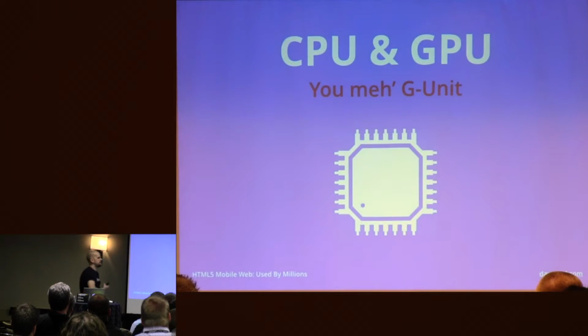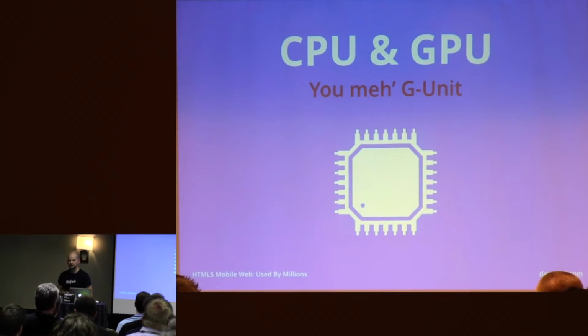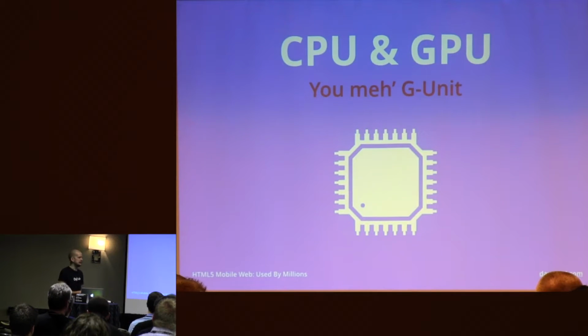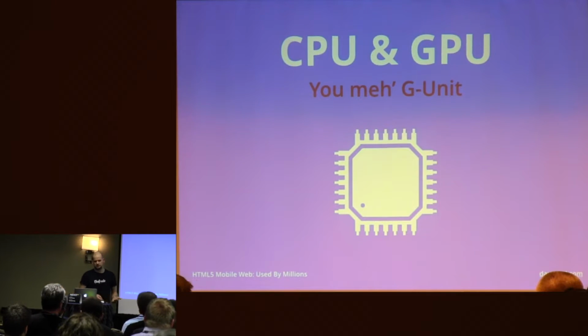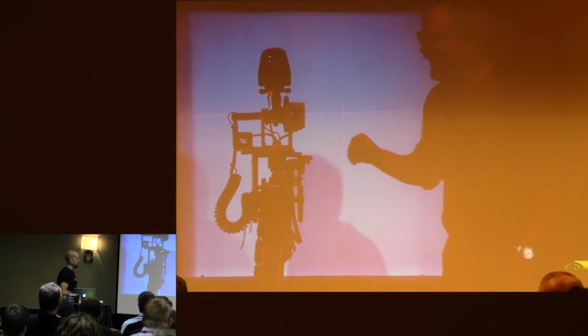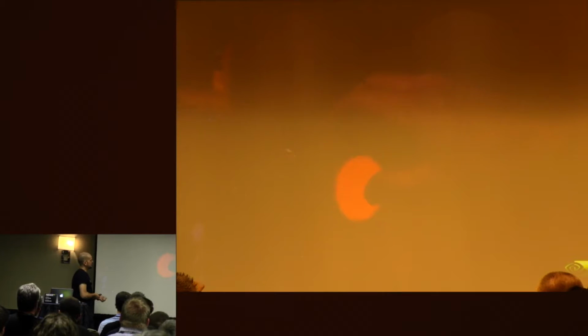So understanding the difference between the CPU and the GPU is really important when it comes to hardware acceleration and understanding how to get the most out of your browser's rendering engine. Mythbusters actually did a really neat little demonstration. I don't know if you've seen this, but I don't have audio, but you don't really need it.